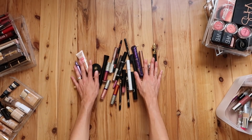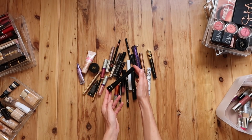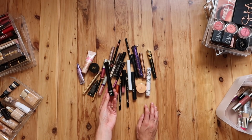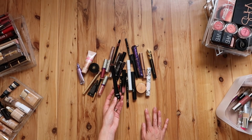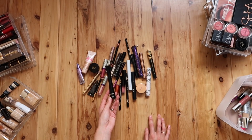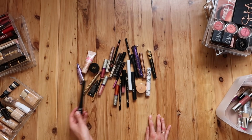I might just move those a little bit closer to me, so we might just start with mascaras. The one that I'm currently using is this one here from IT Cosmetics. It is their Superhero Mascara. I quite like this. It is super lengthening and pretty volumizing as well, and I don't find that it smudges too badly. I do sometimes get a little bit of it rubbing off onto my brow bone, but I'm going to be keeping this in my everyday stash.